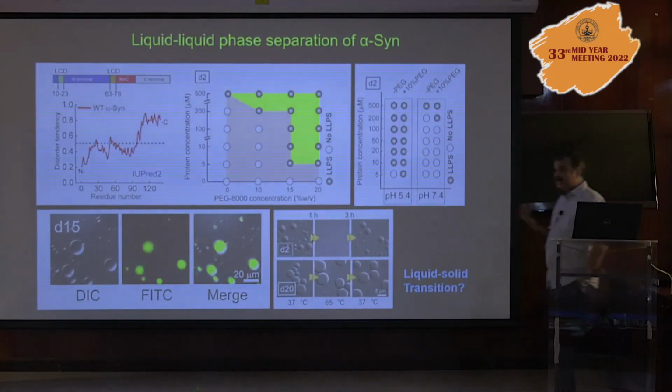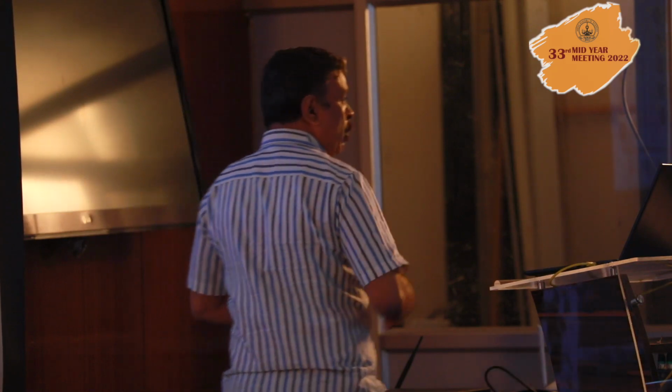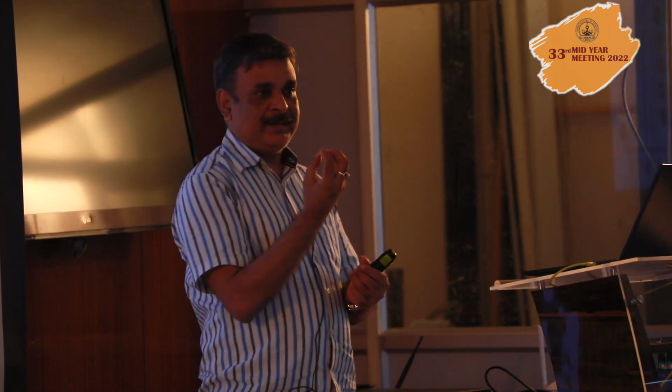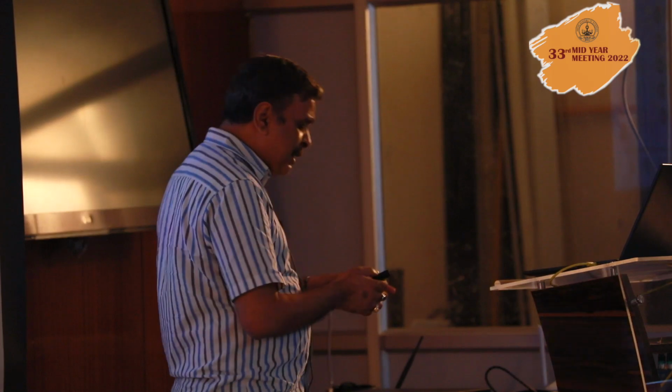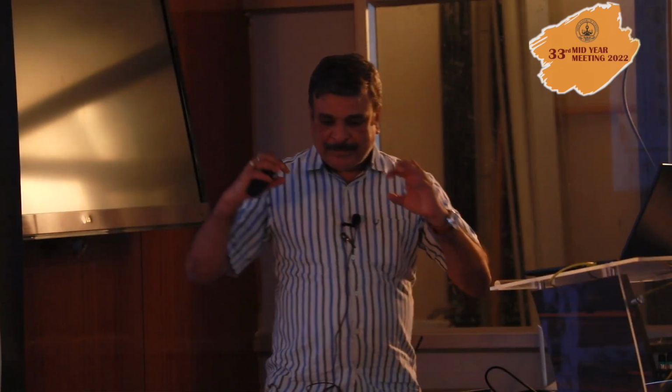Of course there is a cost, because for membraneless organelle formation, protein molecules have to come together and be concentrated, and therefore there is a chance for protein misfolding. That is the way it works in many diseases. People propose that TDP-43, FUS and tau actually aggregate from liquid-liquid phase separation.